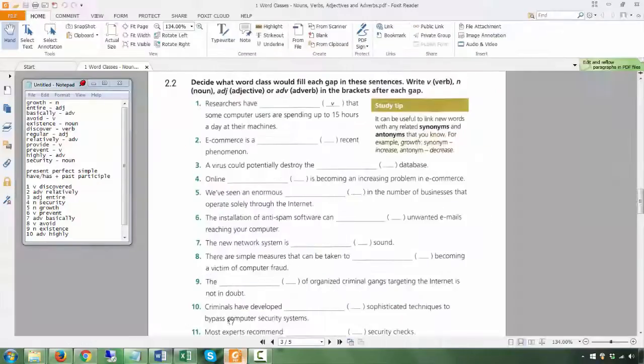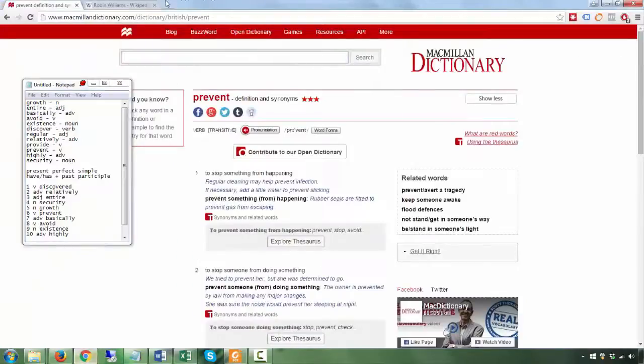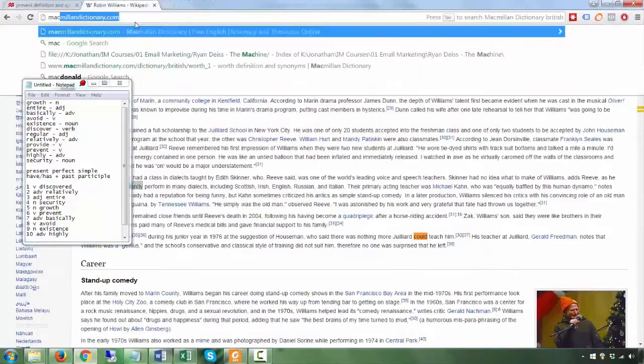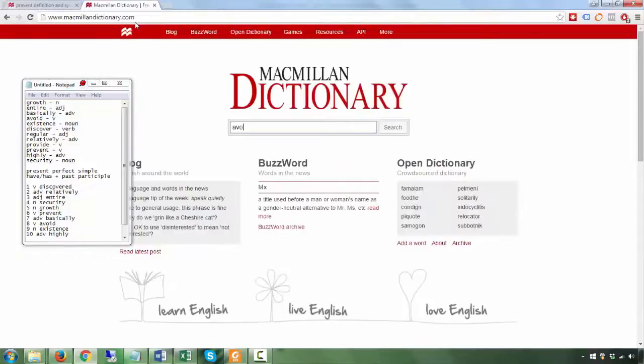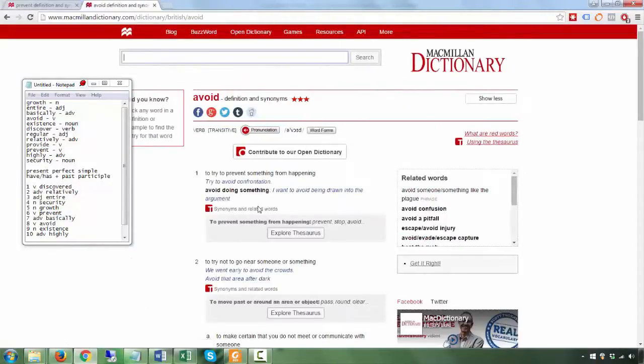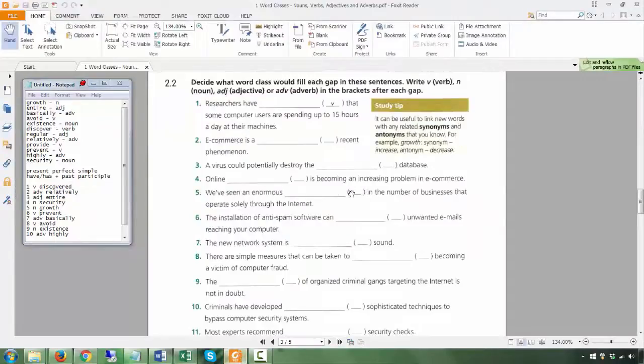Let's look at this. Prevent unwanted mails. Why can't you put avoid? Let me just show you. Why can't you use avoid? Okay, let's look at the pattern, how you use avoid. After avoid comes the verb in ing. So can avoid, is there a verb in ing? No. It is the verb here, then the noun, the object, and then the verb in ing.